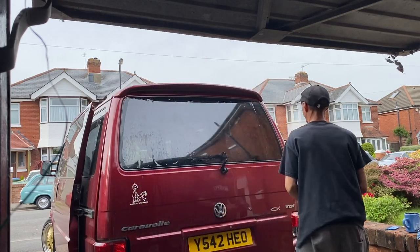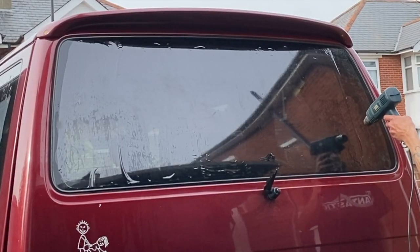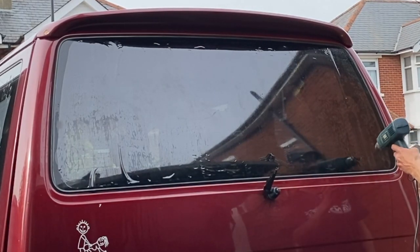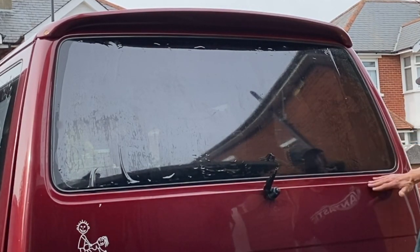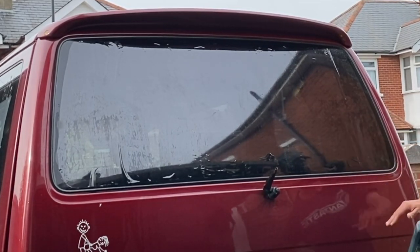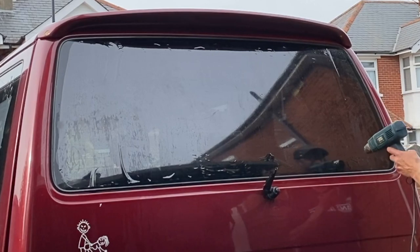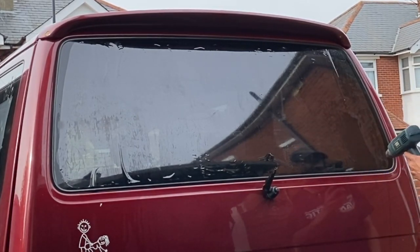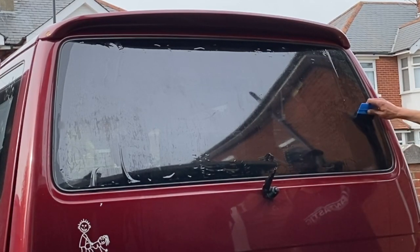Now you can see here I've squeezed all the excess water out of the edge so it's all nice and flat to the window on that corner. And then I've just made myself two fingers. Obviously they need shrinking. Done the same on both sides, and now you can pretty much see I've only got a few areas that need shrinking, just these little corners, which shouldn't take too long.